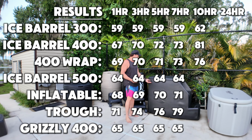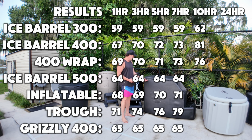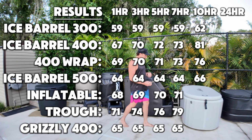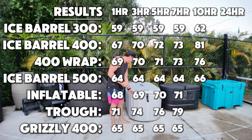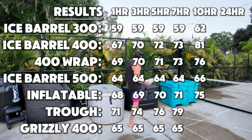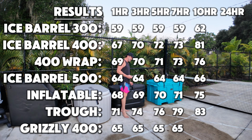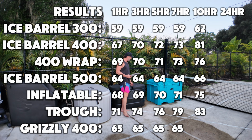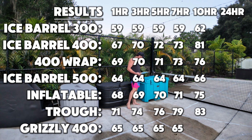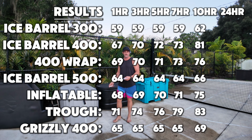Now let's go to the Ice Barrel 500. We started at 64 degrees and we're 66 degrees currently. Going to the inflatable, we started at 68 degrees and we're currently at 75 degrees. The galvanized trough is 83 degrees and we started at 71 degrees. So this is currently the hottest. And then the Grizzly, which a lot of people thought was going to be the winner here, we started at 65 degrees and it is 69 degrees after 10 hours baking in the Florida sun.